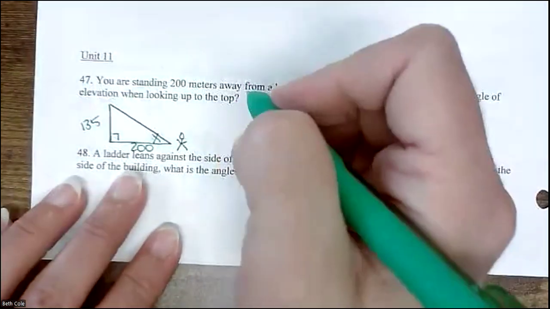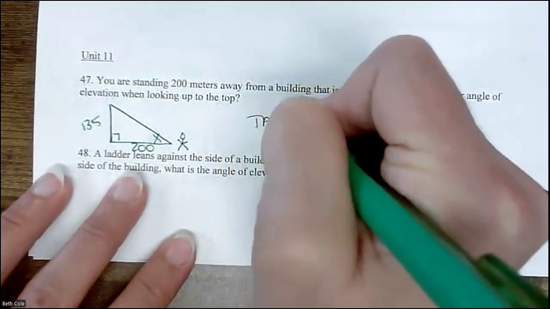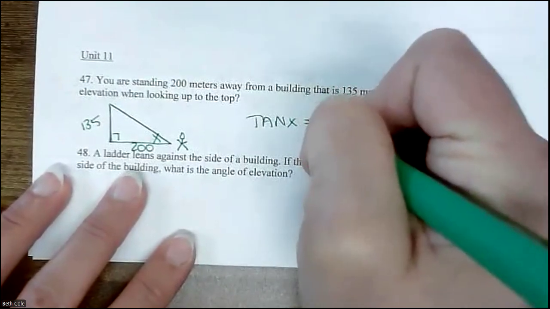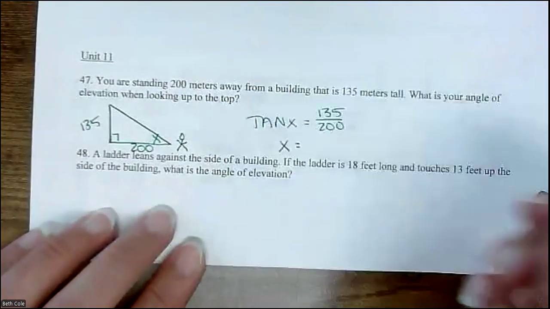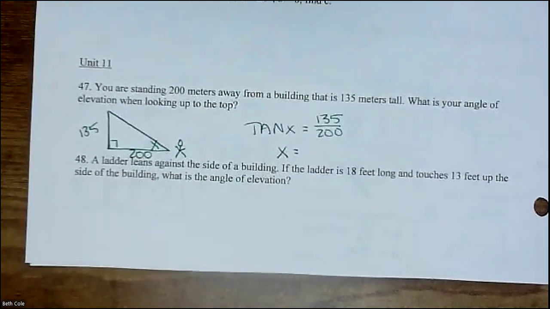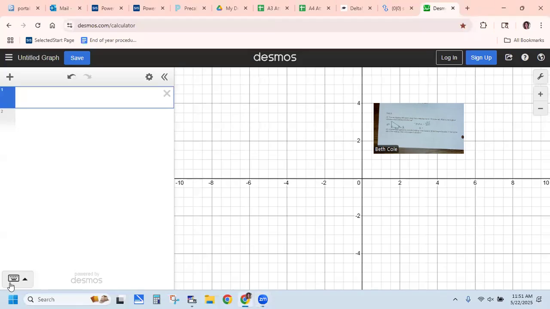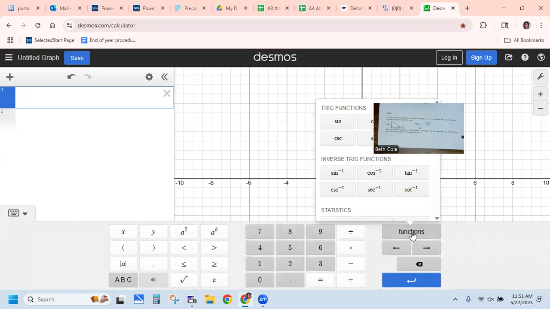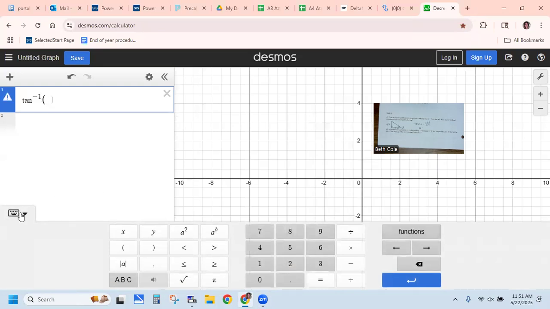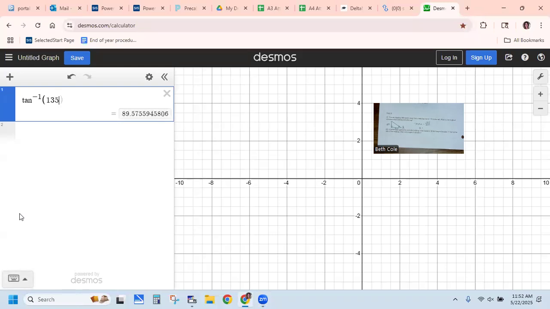So sine, cosine, or tangent. Tangent x equals opposite over adjacent. And then how do you type that if you want the angle? Yeah, it's inverse. So if you open this little keyboard, hit functions, it's one of the first things that comes up. So tangent inverse. And then go ahead and type it in and I'll make sure we get the same thing. I'm not going to finish typing mine because I want you to do it and then I'll show you what I got, make sure we get the same thing.